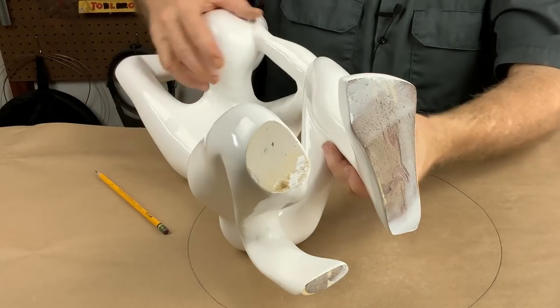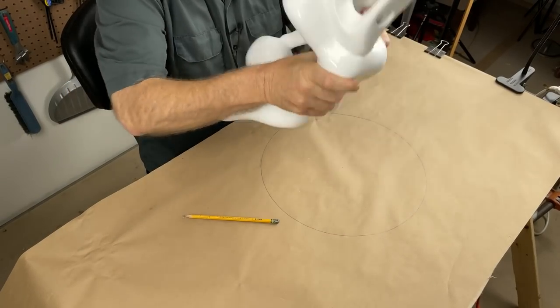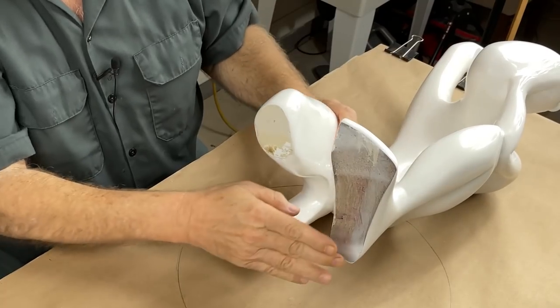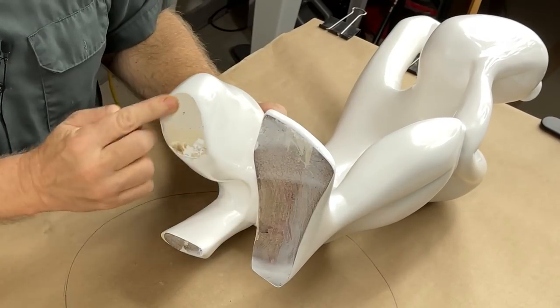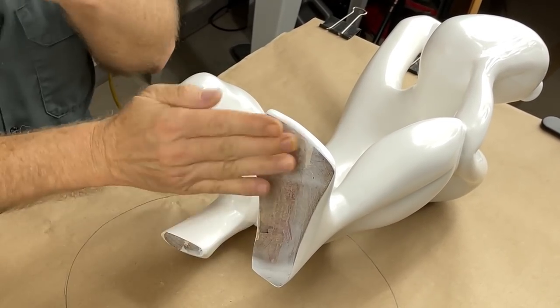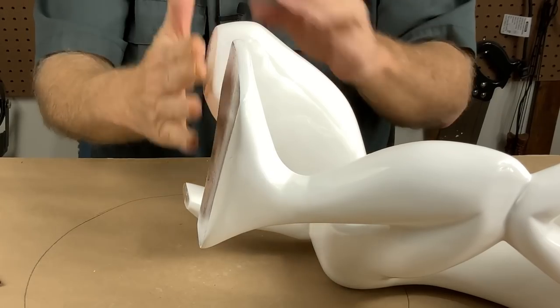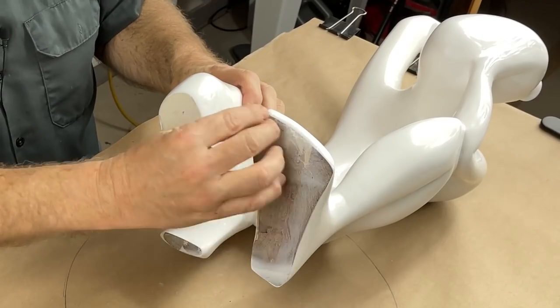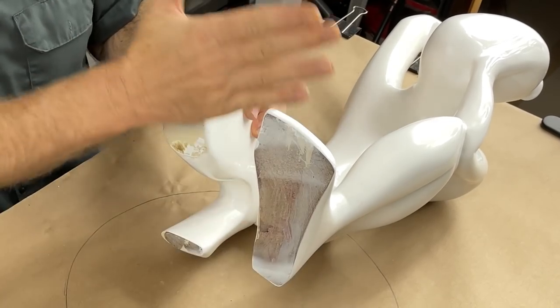Because we're going to pour this piece like this upside down, that means I'm going to be pouring through the feet. I like to have extra on the bottoms, because when you pour the resin, it's going to shrink and it's going to cup. So I want an eighth of an inch of extra material on each one of these bottoms in the mold, so I have that extra eighth of an inch to sand this thing flush later.